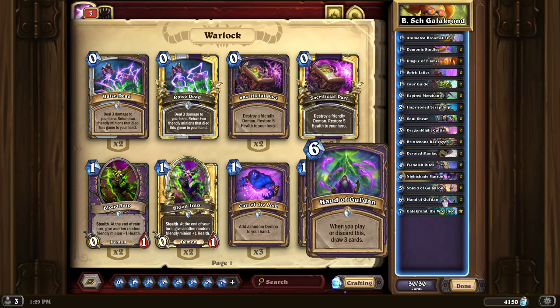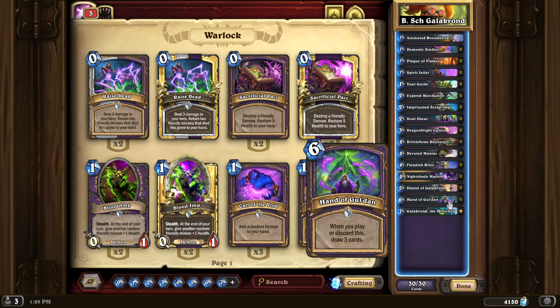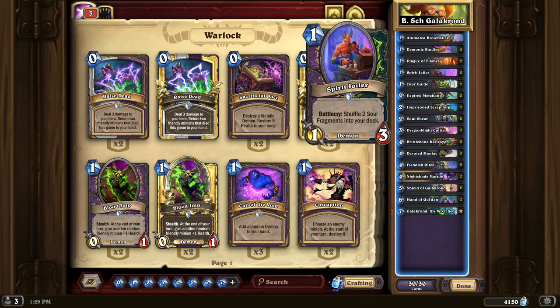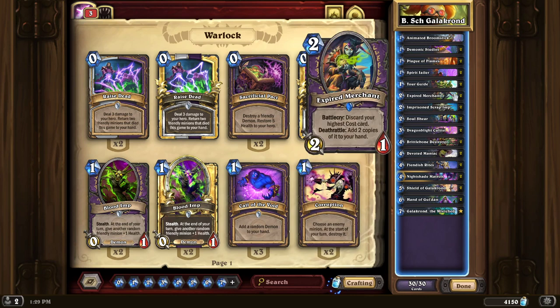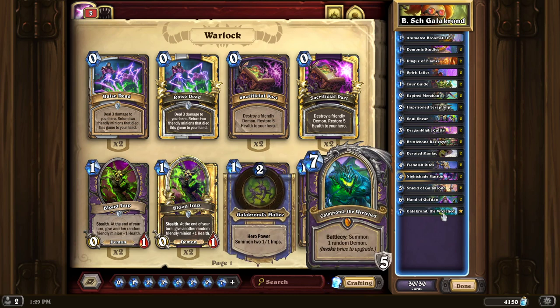And the way you use Hand of Gul'dan, by the way, if you don't know, is you discard it. So you use Nightshade Matron to discard your highest cost card, theoretically Hand of Gul'dan. Or you use Expired Merchant to do the same thing. So those are your 4 discards. You always try to target Hand of Gul'dan if you can. You get a bunch of free draws, and eventually you draw Galakrond the Wretched.